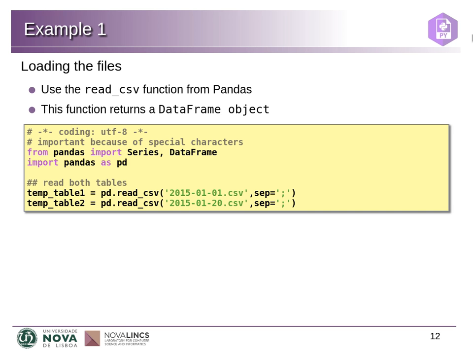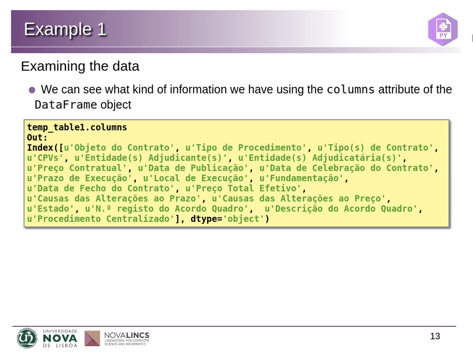We're going to use this read CSV function from the Pandas library, which returns the data frame with the data on the CSV. So we can read both tables. We have the first table and the second table. We just need to use the read CSV function and give the separator if it's not the default, which is usually a comma. In this case, it's a semicolon, so I tell the function that this is a separator. And this will automatically identify the strings and the numbers and convert the data, and so I can see which columns I have, and I have here the list of columns.